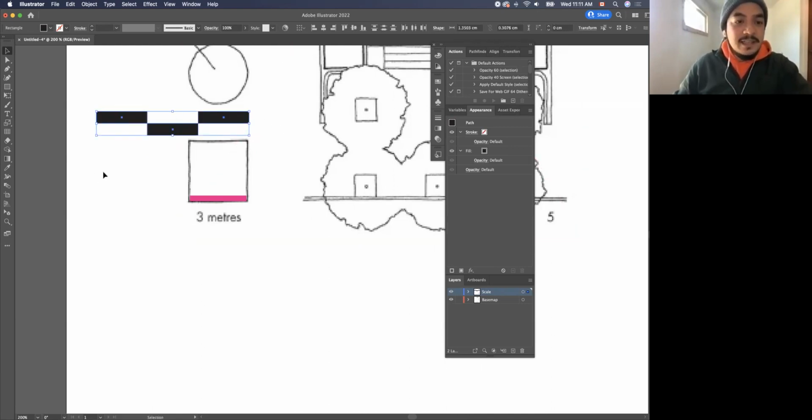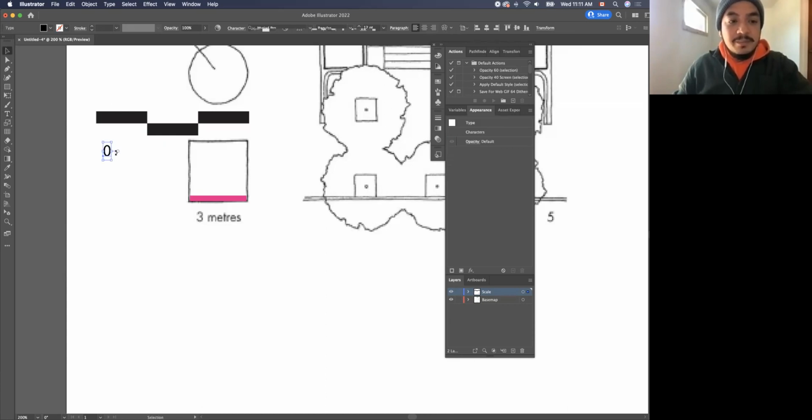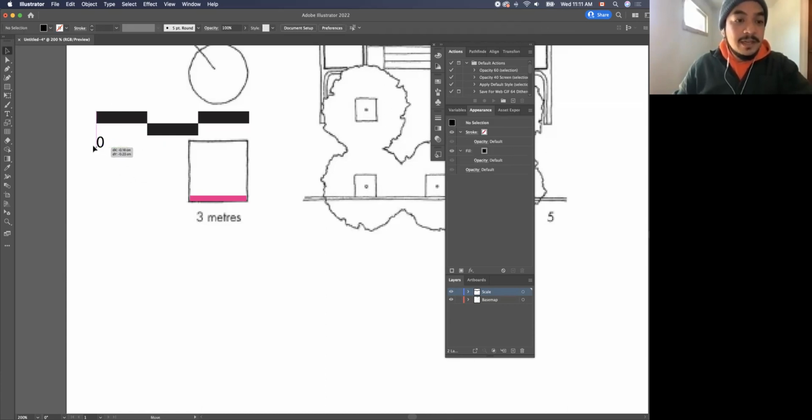I want the text now. I'm going to click the type tool here, which is also accessed through the short command T. So if I just type T on my keyboard, I get the type tool. I make a click and I can just type in the first number of the scale here, which is 0, of course, and then I'm done. To get out of this type tool, I hit escape. And I'm going to drag the 0 up to the top here. So that's the first number in my scale bar.